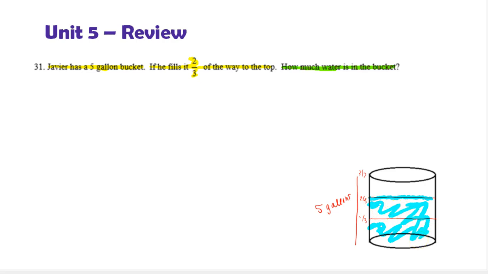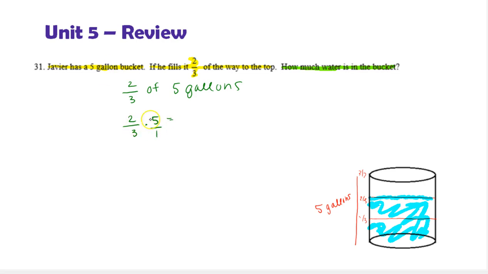Notice that it may seem different from the mile situation because we're talking about gallons, but we want to find 2/3 of 5 gallons. So notice the 3 is breaking the 5 gallons, dividing by 3 into 3 equal pieces, and then we take 2 copies of those to find 2/3. So 2/3 times 5.